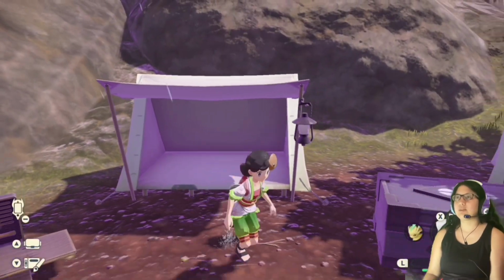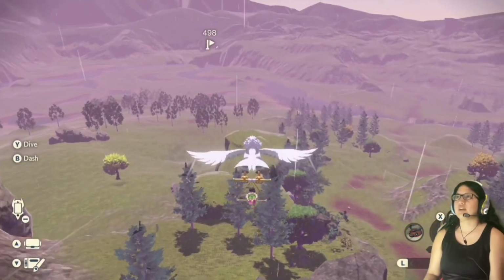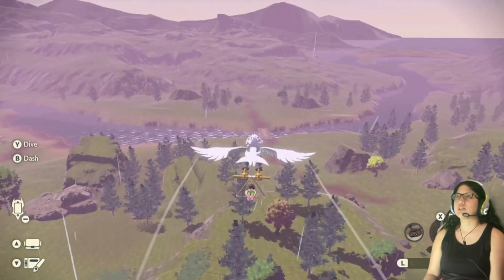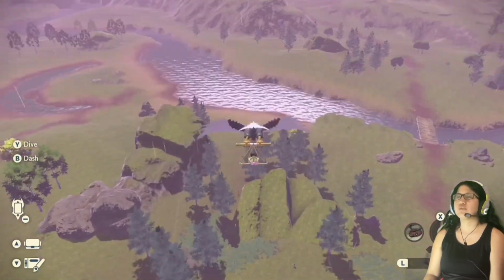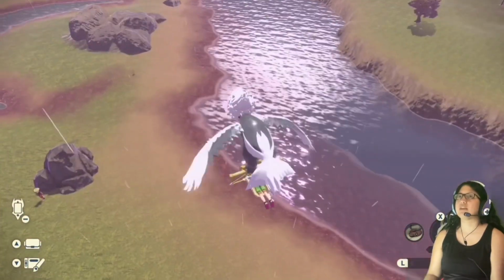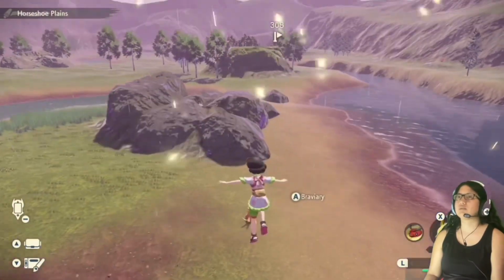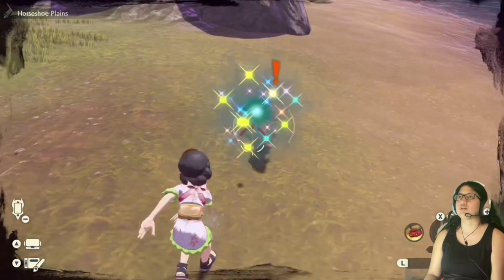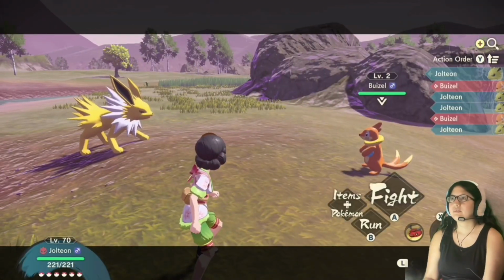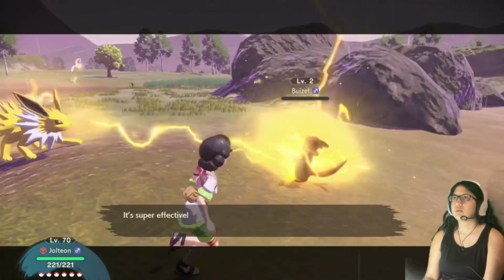Alright, this time, I'll remember, let's have Jolteon out and ready to fight. So I'm going to start by this coastline here. I don't know if you'll call it a coast, but it's like, you know, the beach by the river. So I'll call it a coast. Just because I don't know what it's called. Okay. Thunderbolt, go. Awesome.